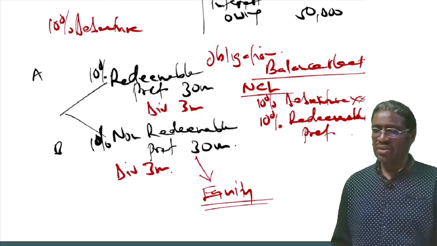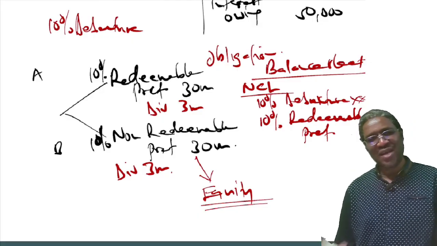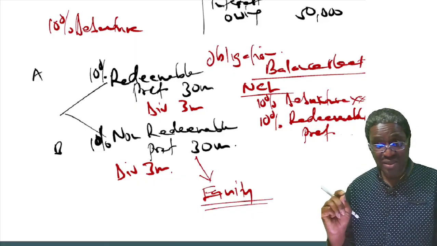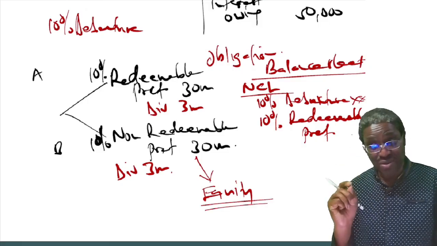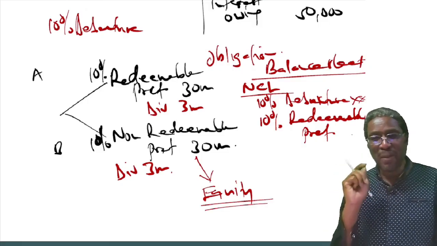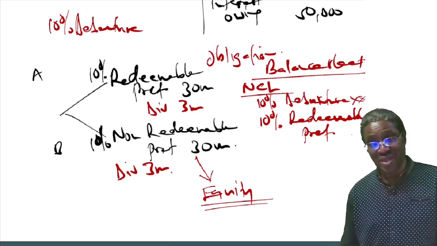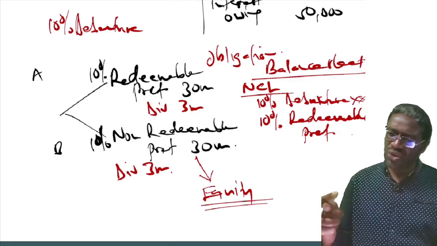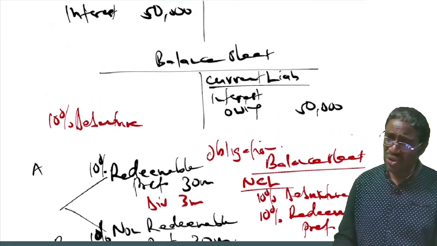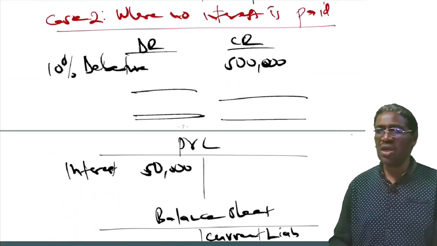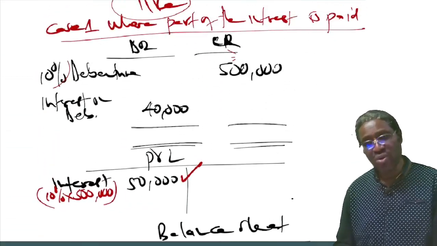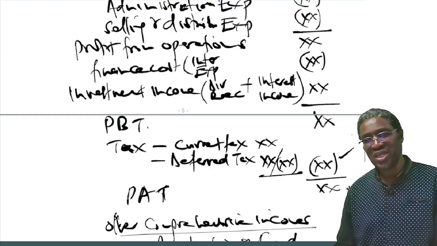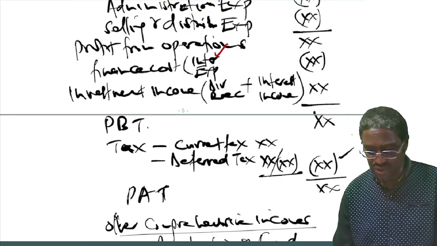For company A, don't forget, for them it's a liability. They have an obligation to pay back the 30 million. And they took their 30 million to the balance sheet as a long-term liability, together with the debentures. And you know, interest on debenture is an example of a finance cost. Is an example of a finance cost. That's what I gave you here. Interest on debenture, we say it is an example of a finance cost here.